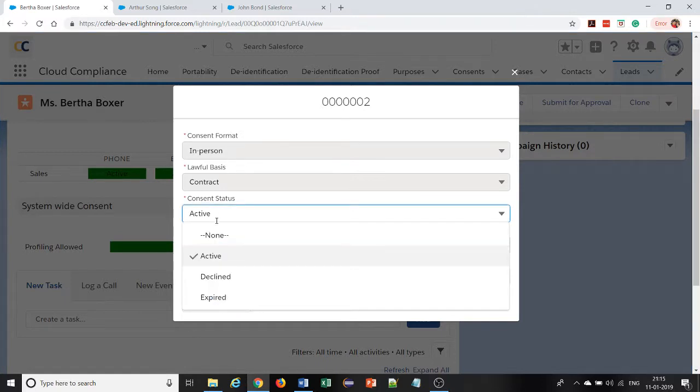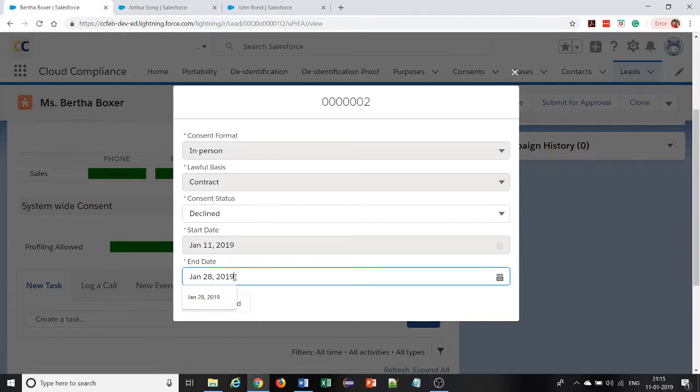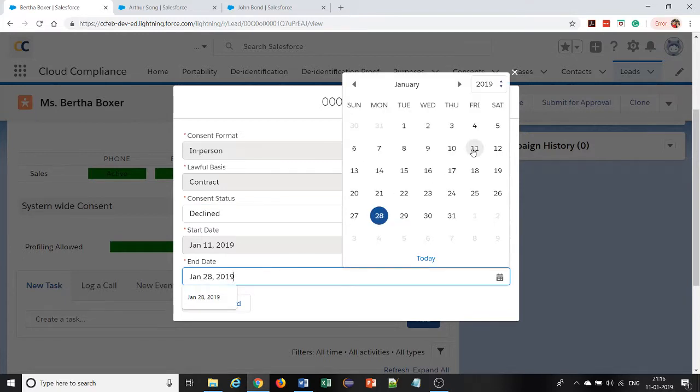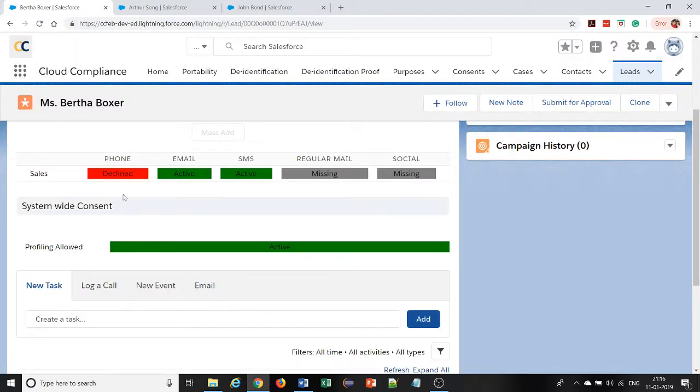I will change this from active to declined, and for declined the mandate is that you need to select your end date as today. That means on today, that is 11 Jan 2019, the consent which was active earlier was declined, and I will click on update the record. So I can see this sales via phone consent is now declined.